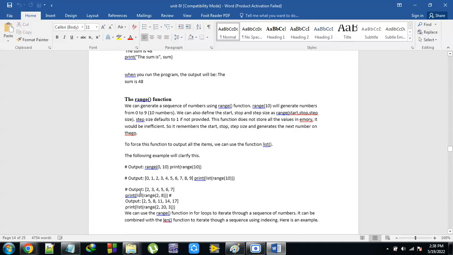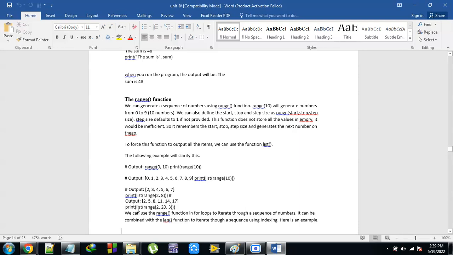What is the reason? If we want this type of output, print list of range of 2 comma 8, so in between 2 to 8. If you want to print the list like 2 comma 20 with an interval, how much you need to increase each time.